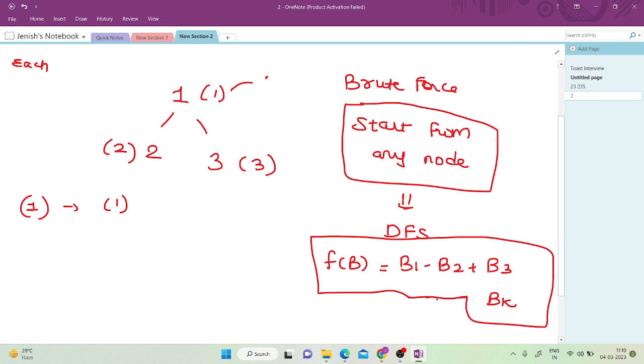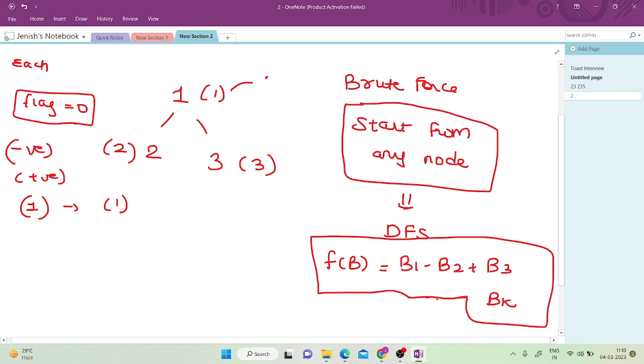But the only concern is how will you know which node we need to associate a positive value or a negative value, right? From the very first node, we can see that the very first node is a positive value, then the second is negative, and it is an alternating sequence, right? So I can maintain one flag variable initialized with 0. If my flag is 1, then I would change my value to minus the node value, else it is positive only.